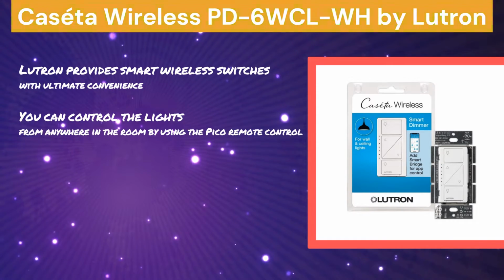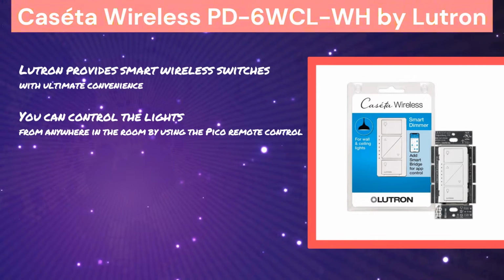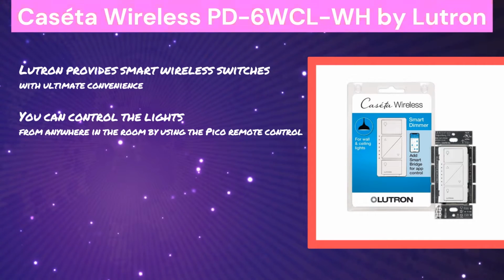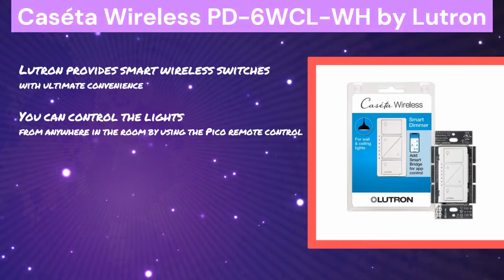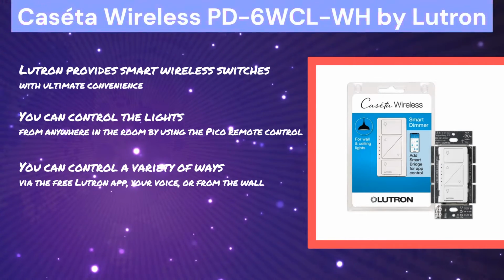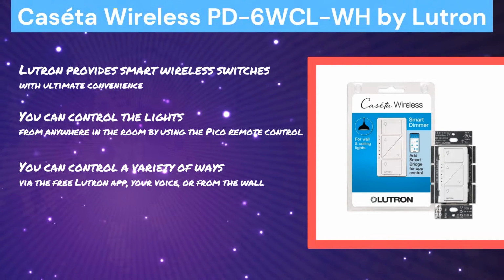You can control the lights from anywhere in the room by using the Pico remote control, sold separately. Kasa connects with leading smart home devices, including Alexa, Apple HomeKit, the Google Assistant, Ring, and more. You can control a variety of ways, via the free Lutron app, your voice, or from the wall, schedule lights to change at set times or activate scenes with the touch of a button.